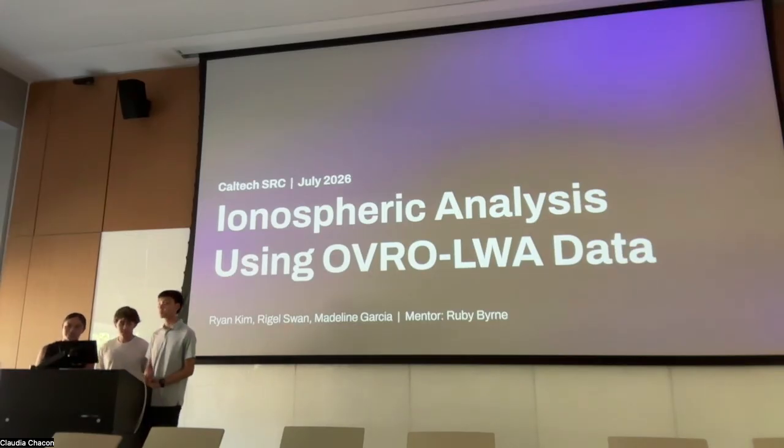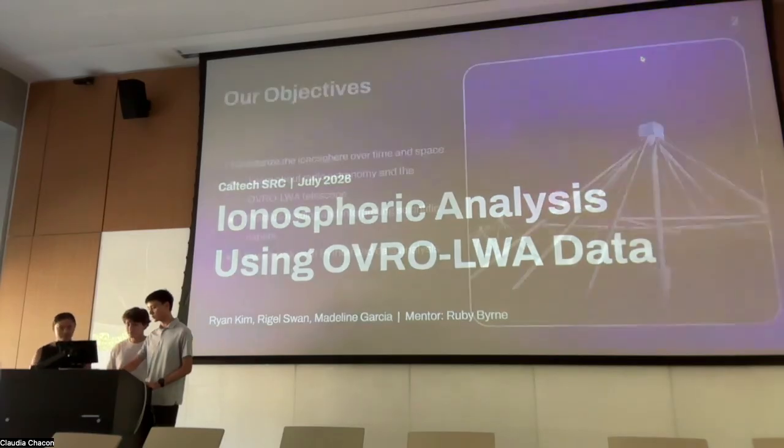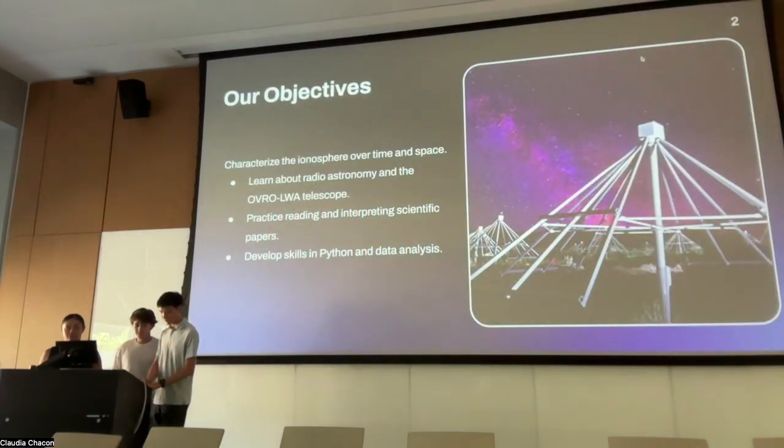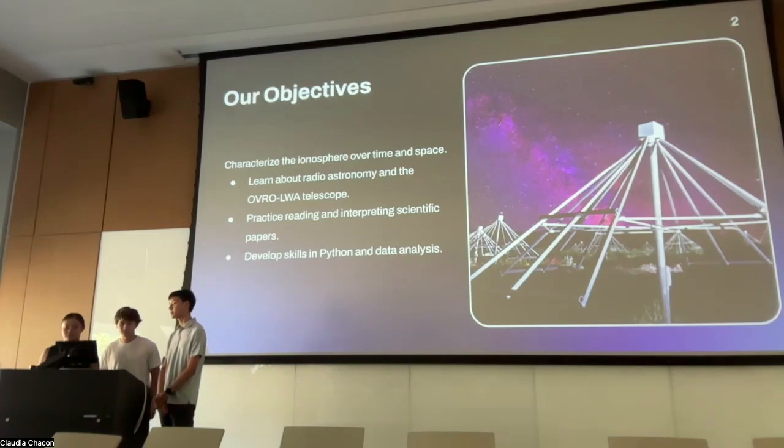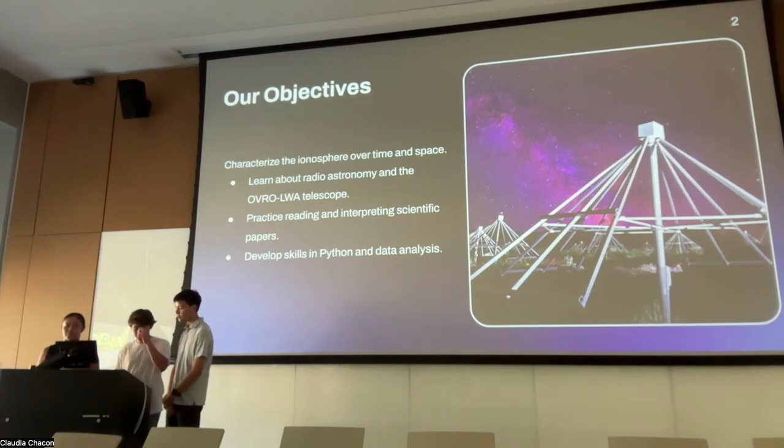Our mentor is Ruby Byrne, and for the past 6 weeks, we have been studying atmospheric analysis using OVRO-LWA data. The main focus of our research has been to characterize the ionosphere over space and time. To do this, we learned more about radio astronomy and the OVRO-LWA telescope. We practiced reading and interpreting scientific papers about the topic, and most of all, we developed skills in Python and using this to analyze data.